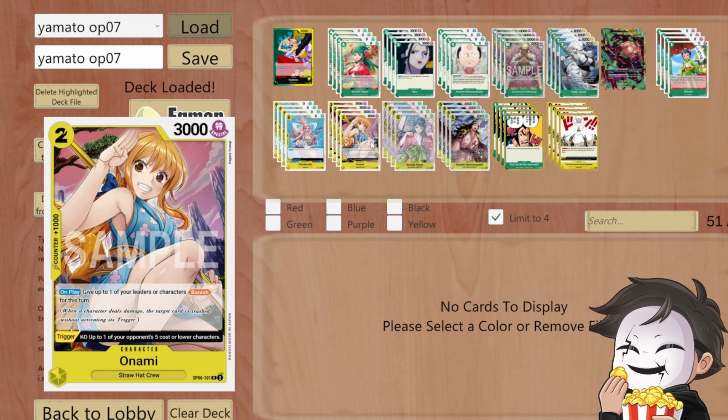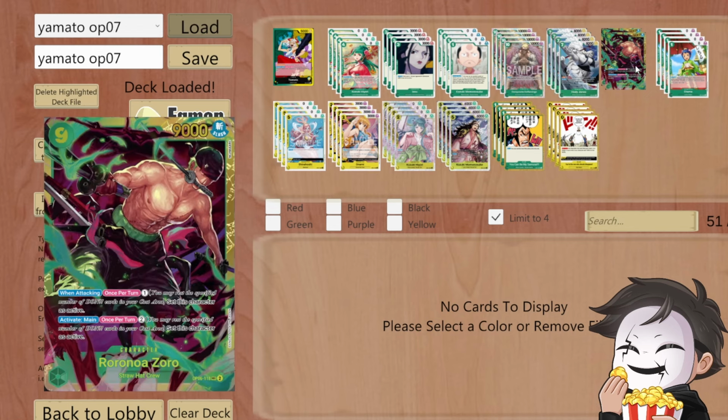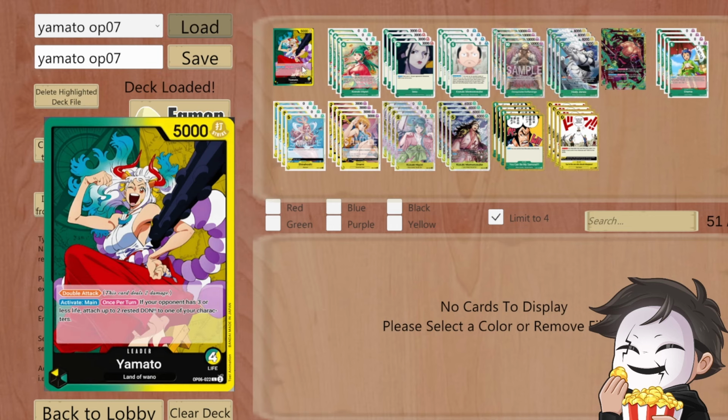Aggressive cards, so we've got Onami. I think Onami has one of the strongest trigger cards because she can KO a 5-cost or less, destroying one of the opponent's characters, but also you could give banish to one of your characters or leader. Usually when we want to give banish, we're giving it either to Yamato or to Zoro. If we give it to Yamato, we want to boost Yamato's attack and get that double attack through. This is where the double attack really shines, because now the opponent is in an awkward spot. Either they use a lot of counter cards to protect their leader, or they have to trash life cards, which cuts their resources and puts them really behind on resource value.